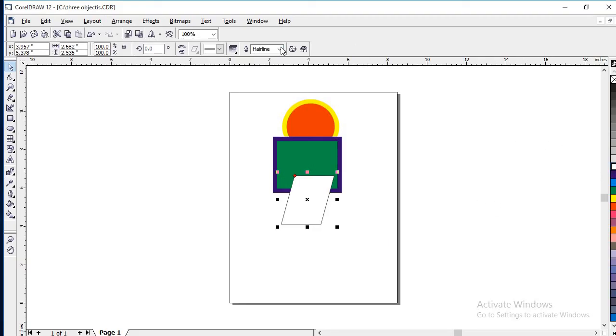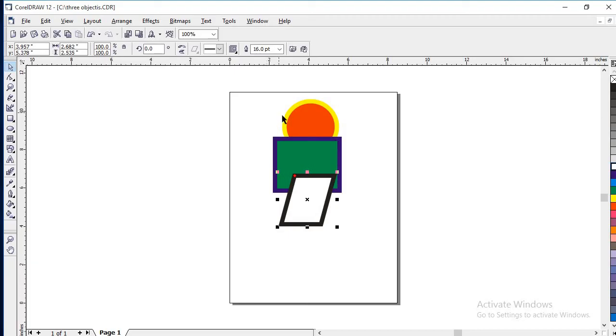So what we do, we go and click on outline width, select 16.0 point. We are done with the second task. The second task we mentioned is to color the inside of our object and the outline.